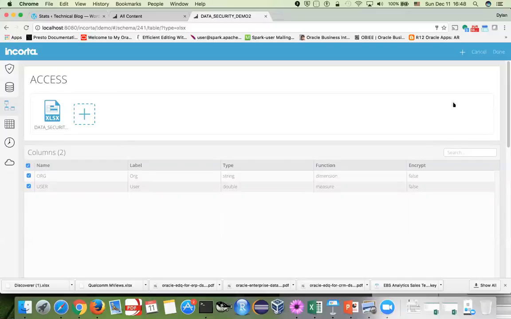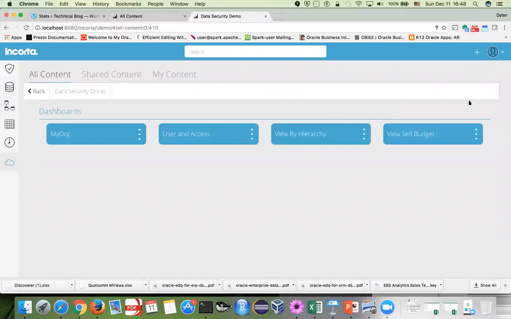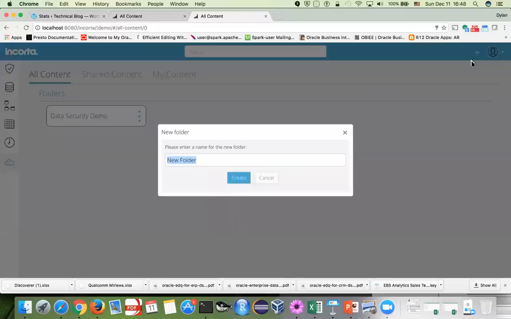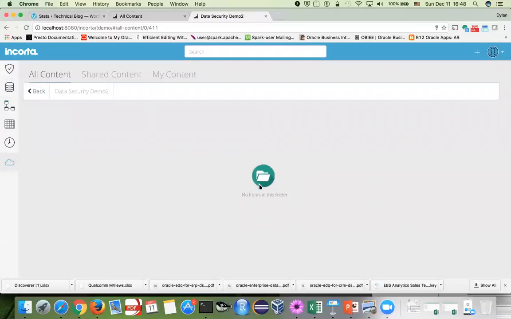Okay, and done. So let's assume that these are the 2 tables, and you can view the data. Okay, let me create another folder. Create folder data security demo 2.